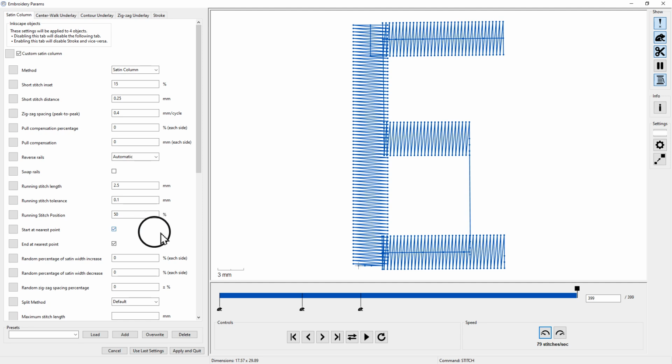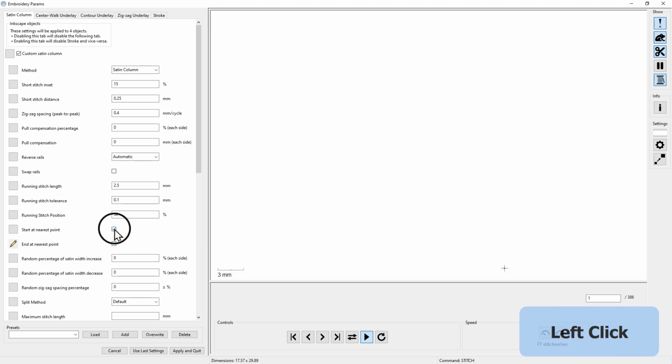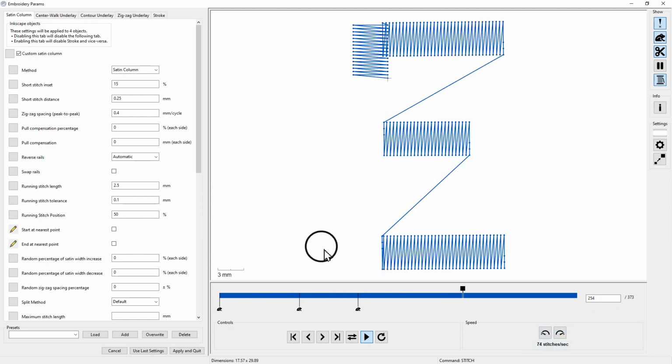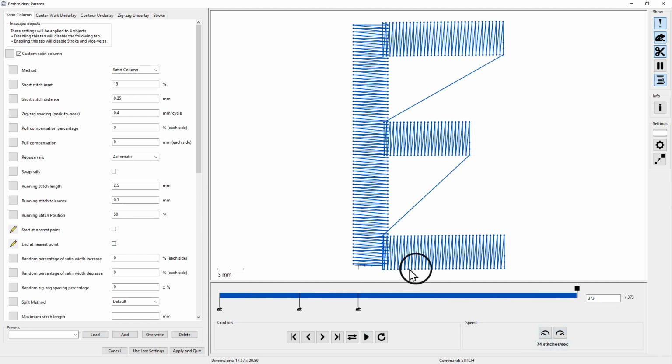In the new version there is a start at nearest point and end at nearest point. I still like to have the manual control in some aspects, so I'm deselecting those options, so then it is exactly creating it the way I built it.